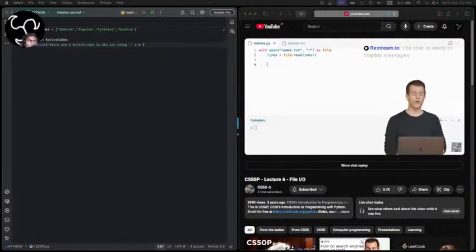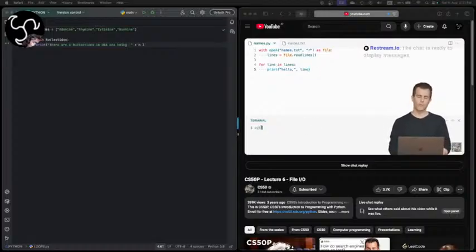Now suppose I want to iterate over all of those lines and print out each of those names. For line in lines, this is just a standard for loop in Python. Lines is a list. Line is the variable that will automatically be set to each of those lines. Let me go ahead and print out something like, oh, hello, comma, and then I'll print out the line itself. All right, so let me go to my terminal window, run python of names.py now. I have not deleted names.txt, so it still contains all 4 of those names, and hit enter.